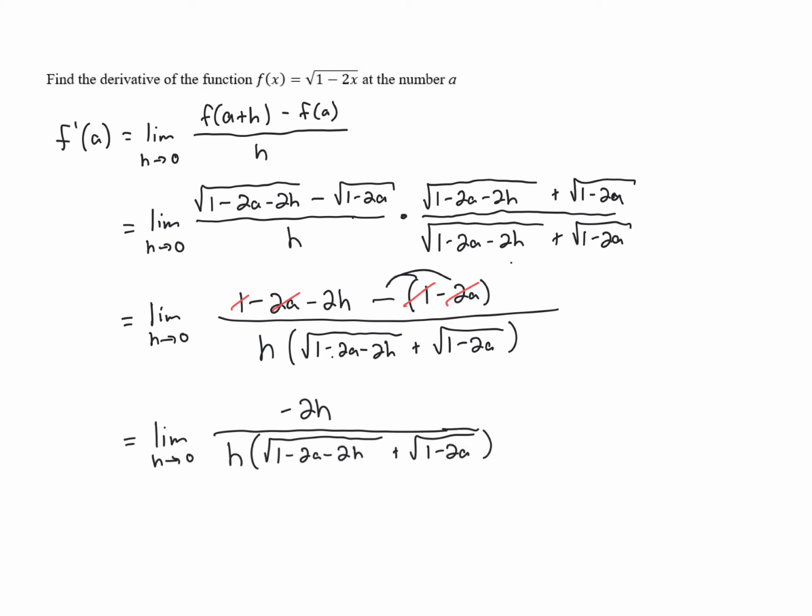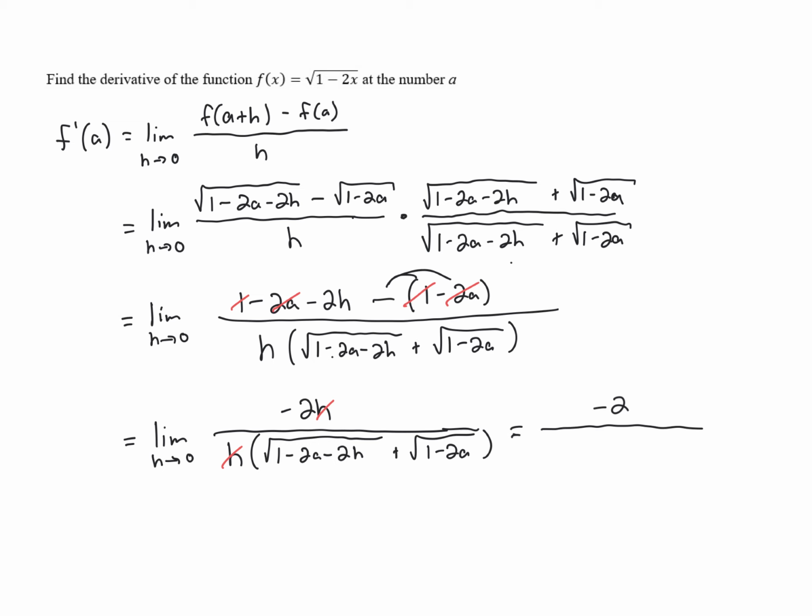And then we've got factors of h that cancel in the top and bottom, which is wonderful. That gets rid of that h down there. And then these two things, if we plug in h equals 0, we're not going to have a 0 in the denominator. And so we will be able to use direct substitution here. So let's substitute in 0 for h. We've just got negative 2 in the top. And then in the bottom, we don't need these parentheses anymore because that h is gone.